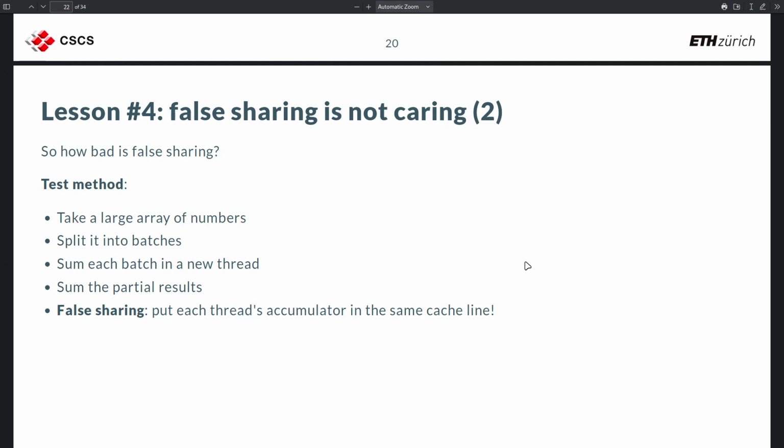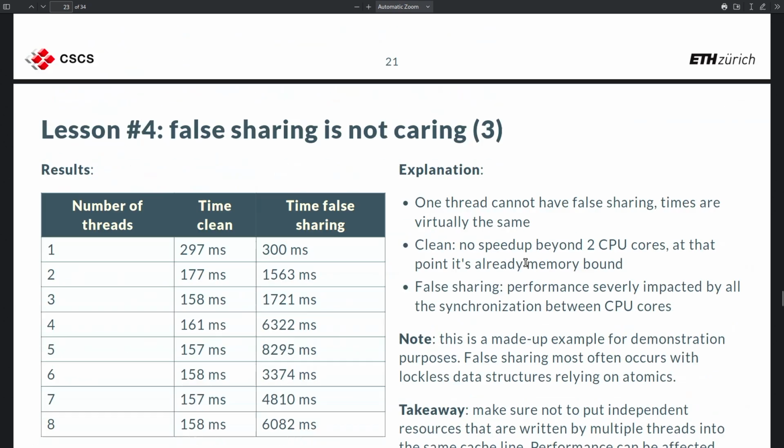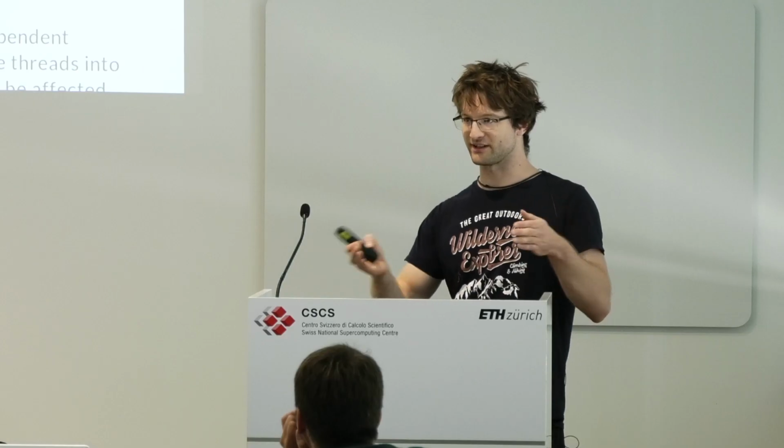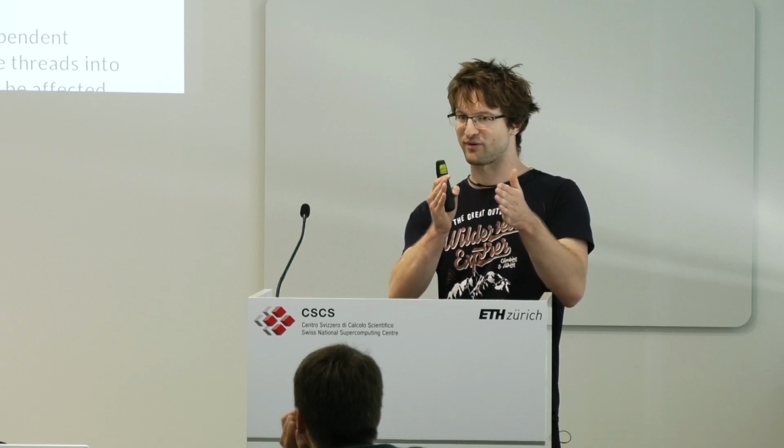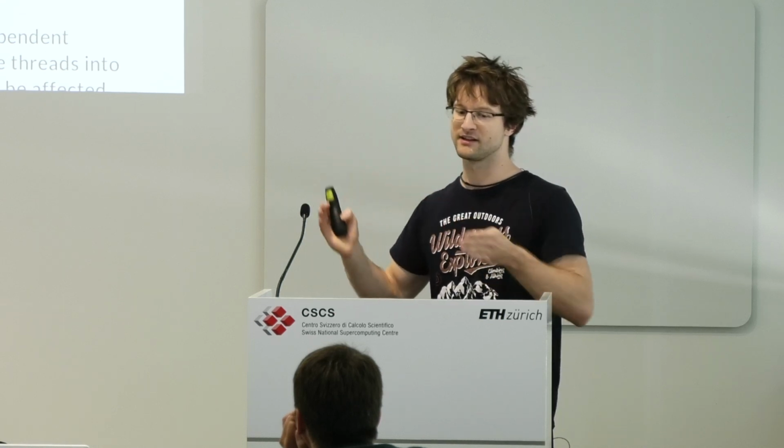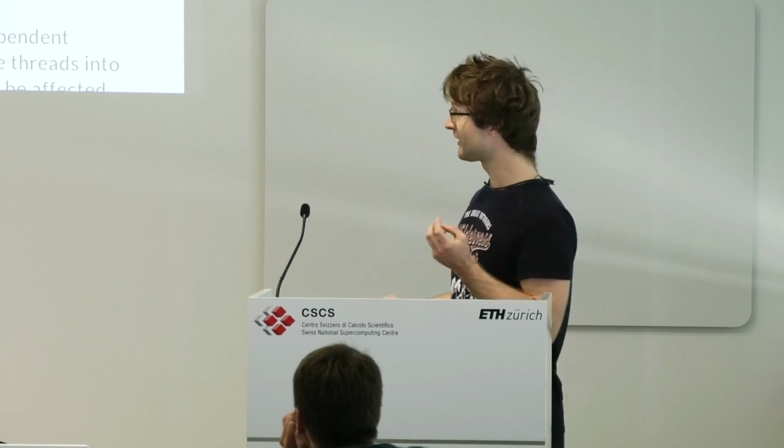And okay, so I also wrote a little test for false sharing. I don't think I need to explain the method. The idea is that, well, maybe I have to. So the idea is that I had 1 to 8 threads that were basically hammering the same cache line at the same time, although they were not actually hammering the same exact bytes, just bytes right next to each other. And then I measured the performance of such an application.